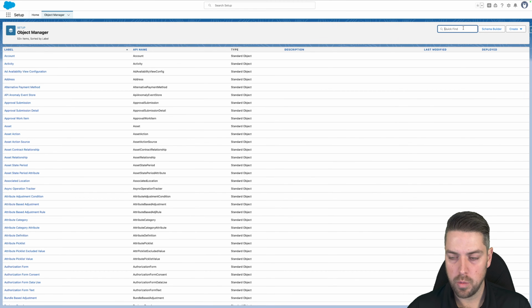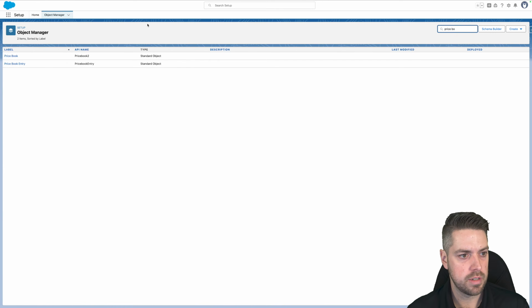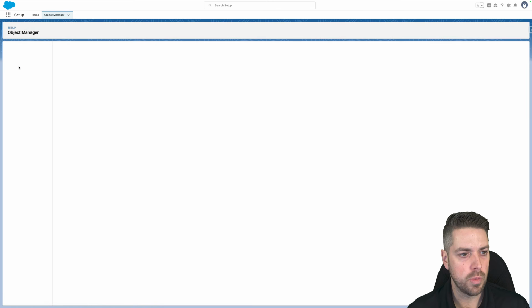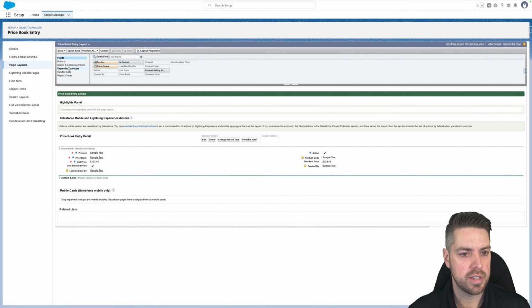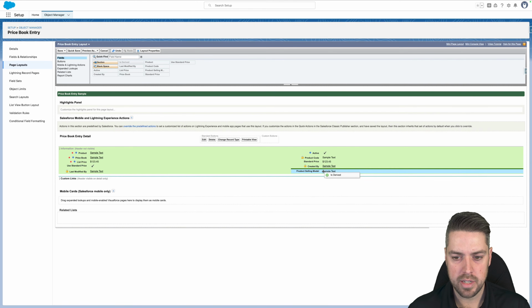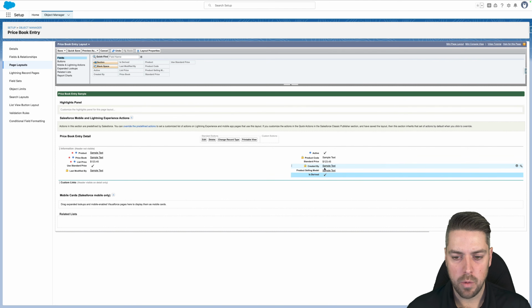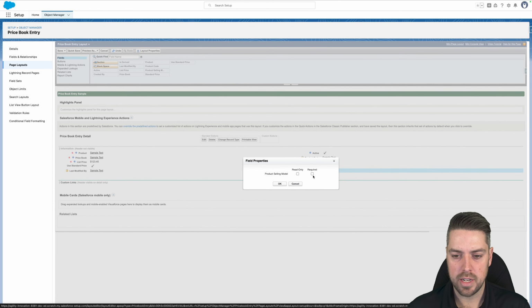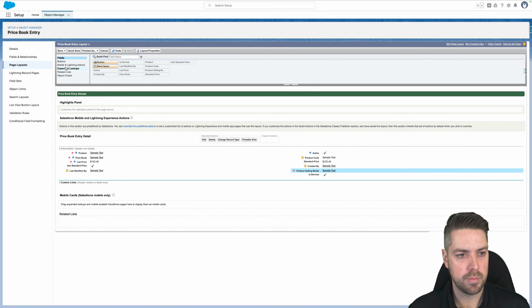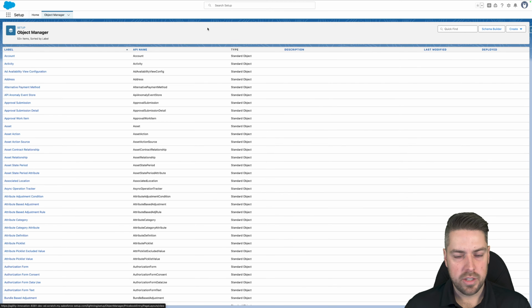So first we'll look at price book entries. Under price book entry, there's a new requirement for Revenue Cloud that you need to define a product selling model for your price book entry. So you want to make sure that that product selling model is added to the layout, and we'll also add the is derived checkbox to the layout. That one is not required unless you decide to use derived pricing, which would be the equivalent of percent of total pricing. So product selling model is required on your price book entries for Revenue Cloud. That's an optional step, but you can set it to required to make sure you don't miss that step when you set up your price book entries. Then go back to the object manager.